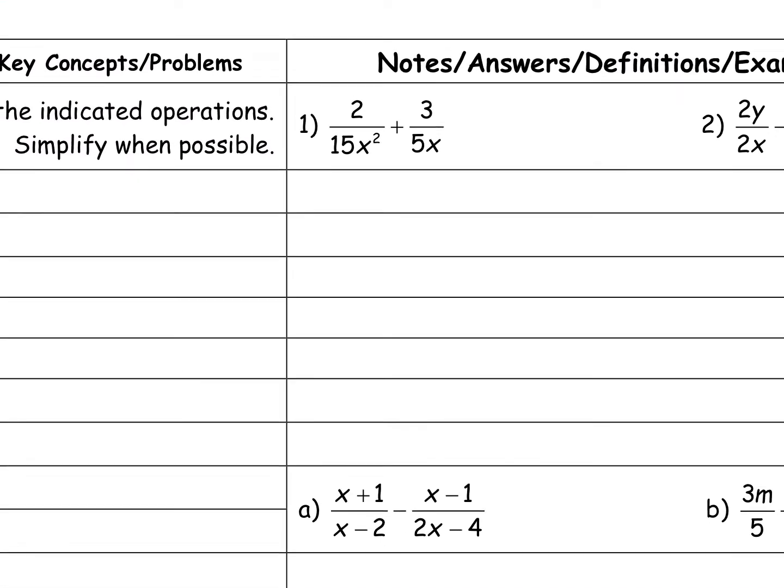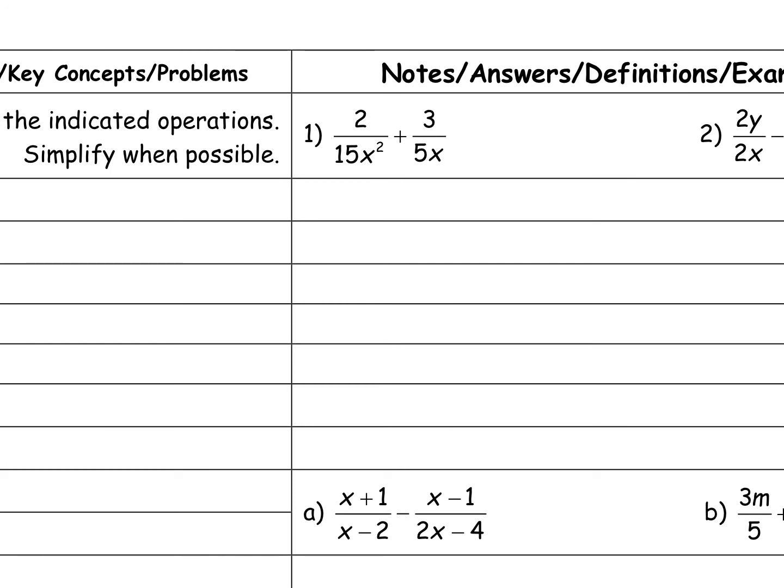I know. We're going to start simple first. So what's my common denominator between 15x squared and 5x? What's the smallest number that both 15 and 5 go into? 30. Okay, there's a smaller number. 15, thank you. Okay, so 15 and x squared and x, again, I'm going to use that same thought process. I'm going to take the biggest variable, right? So it's going to be x squared. Okay, are there any questions?